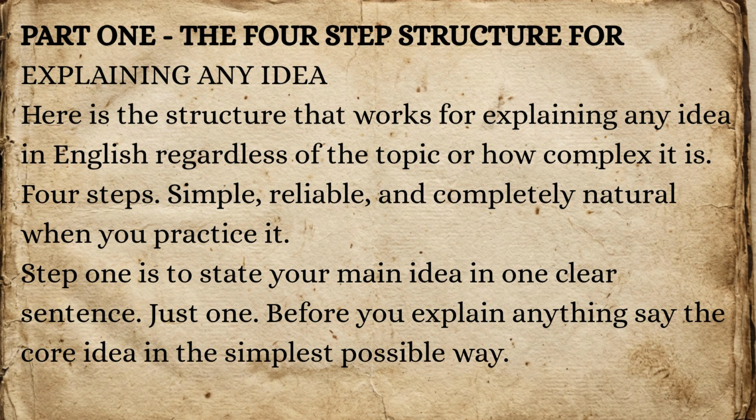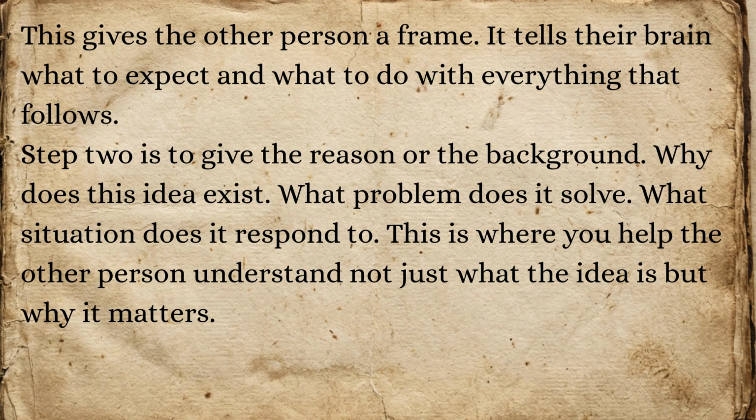Part 1. The 4-step structure for explaining any idea. Here is the structure that works for explaining any idea in English regardless of the topic or how complex it is. Four steps. Simple, reliable, and completely natural when you practice it. Step 1 is to state your main idea in one clear sentence. Just one. Before you explain anything, say the core idea in the simplest possible way. This gives the other person a frame. It tells their brain what to expect and what to do with everything that follows.